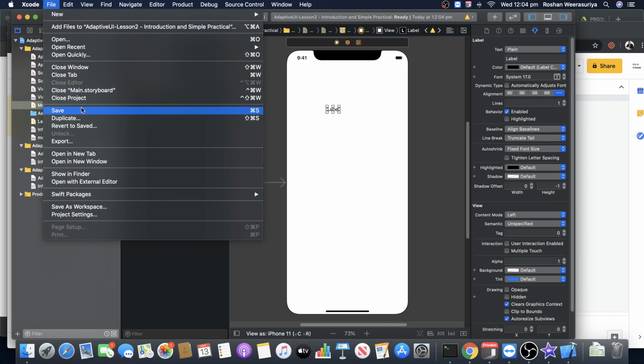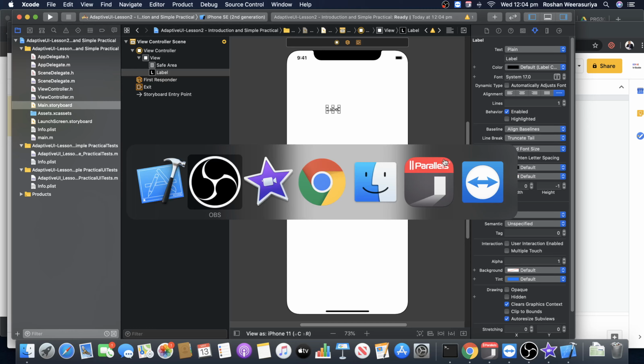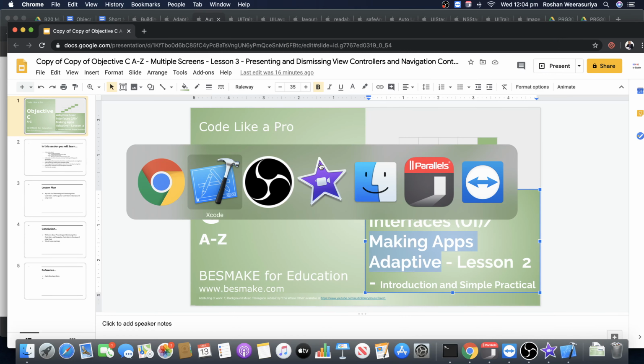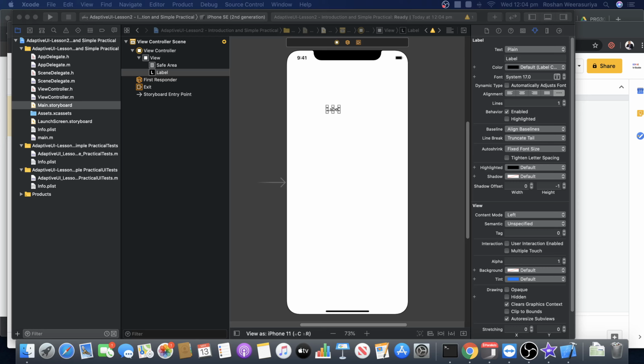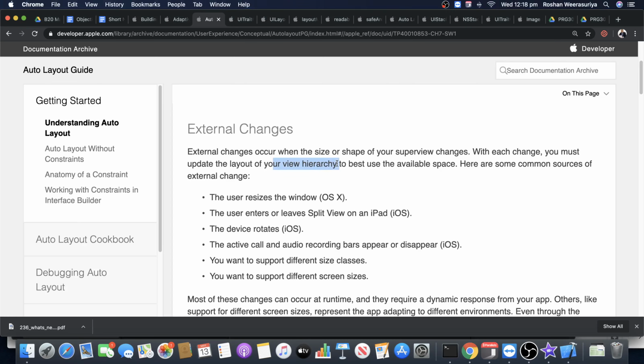Okay, so let me save this for a second. Let me now go back to what we were doing. So that's the view hierarchy.